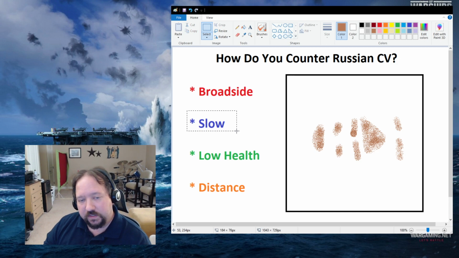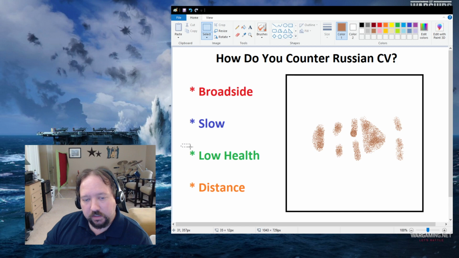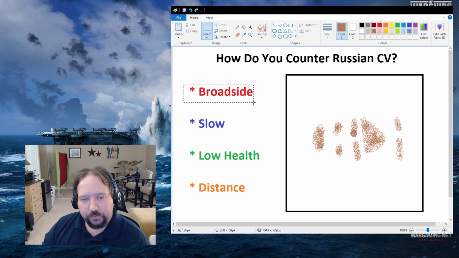This is something that the CV driver themselves has to choose how they want to overcome, but often it means aggressive positioning, which is something you can capitalize on. Low health. This is also very important to remember in terms of AA, and then distance. By distance, what I mean is strike distance, how far away they're actually going to be shooting you. So first off, we're going to look at broadside.